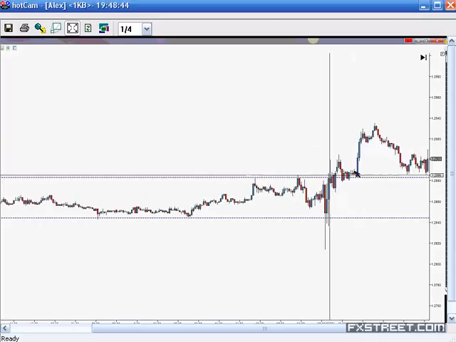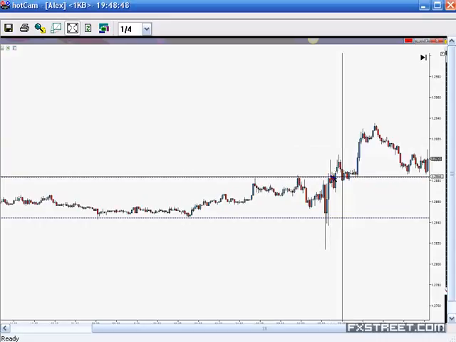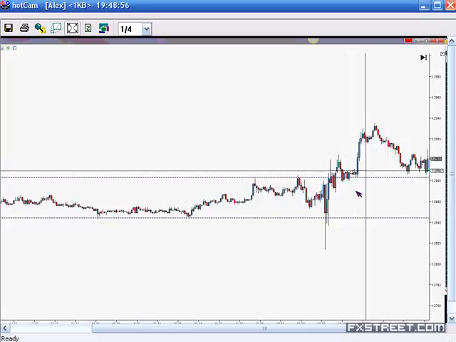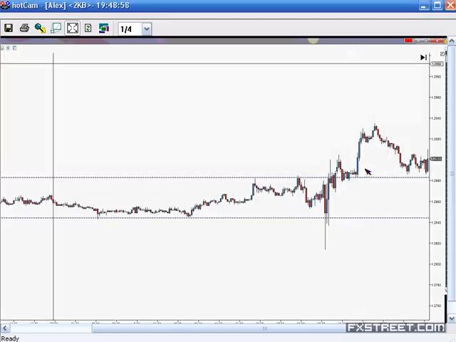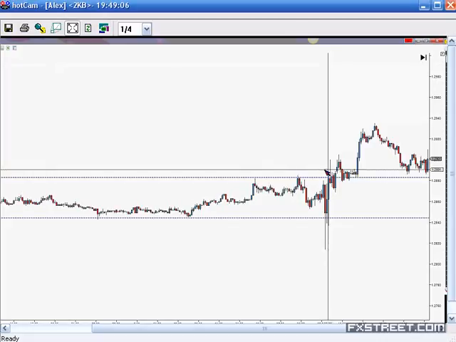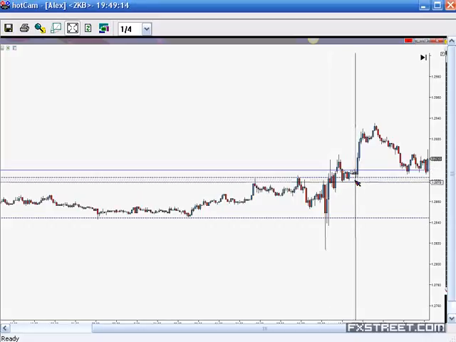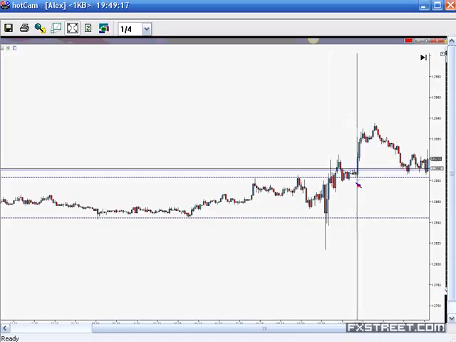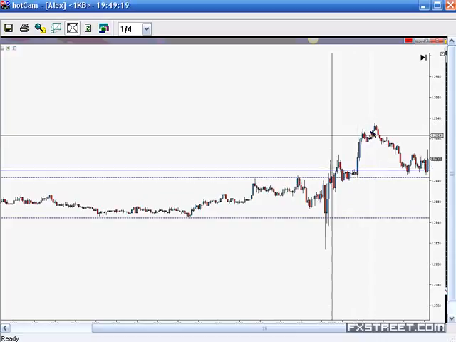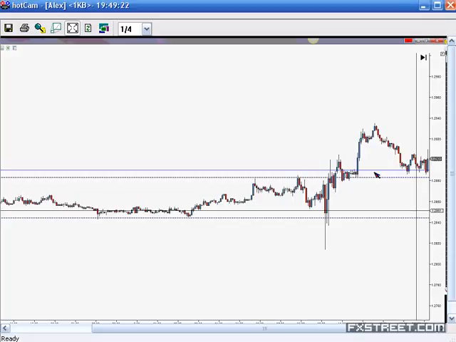And remember what I said about it testing the range again? That's exactly what it's doing here. It's come back to this level and it's holding above that level. It hasn't come back into the range and it hasn't started trading again. And you would then look to trade. For me personally, the way you would trade this one, you would trade through the tops of these candles here, because this is a little mini congestion area. You'd have your stop below that, trade through the top, and take profit as you like.